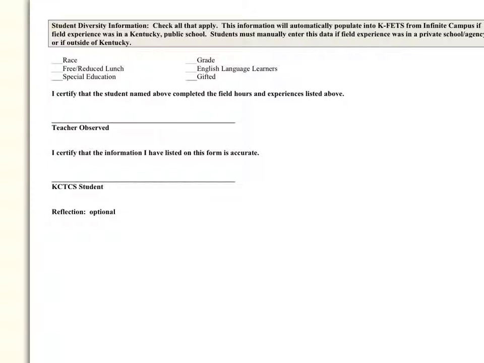You will take this form, keep it in a secure location from now until you complete the College of Ed, because at any given time you could be asked to show this as proof of your required hours to student teach your senior year. So do not let these get out of your sight.